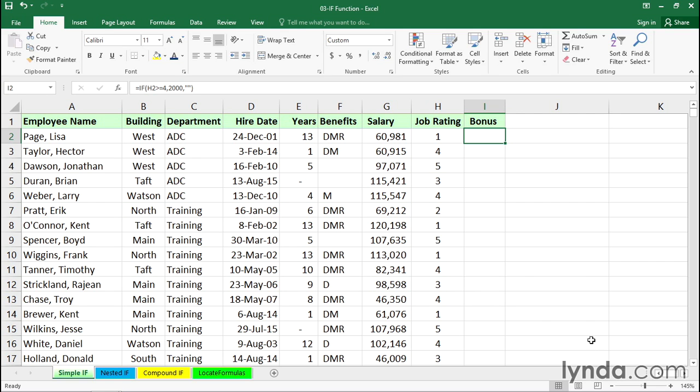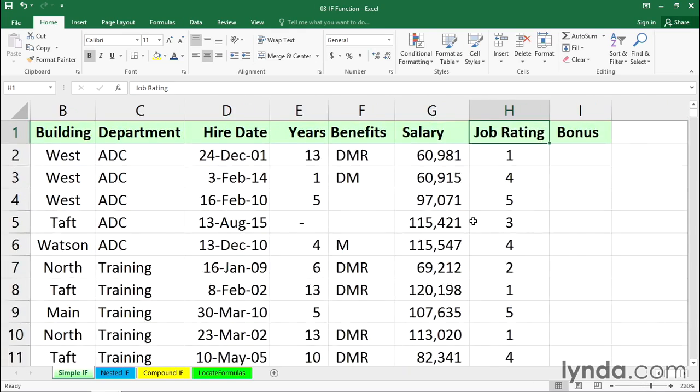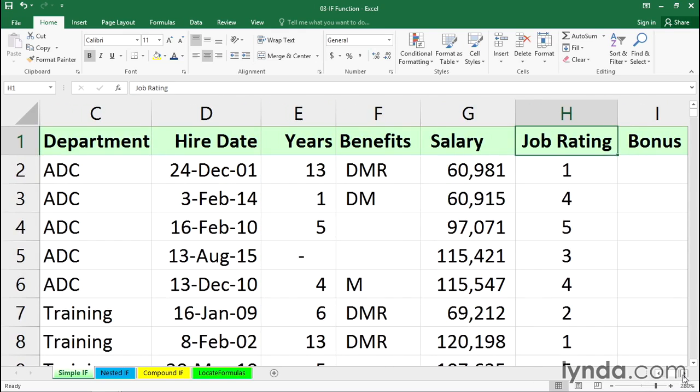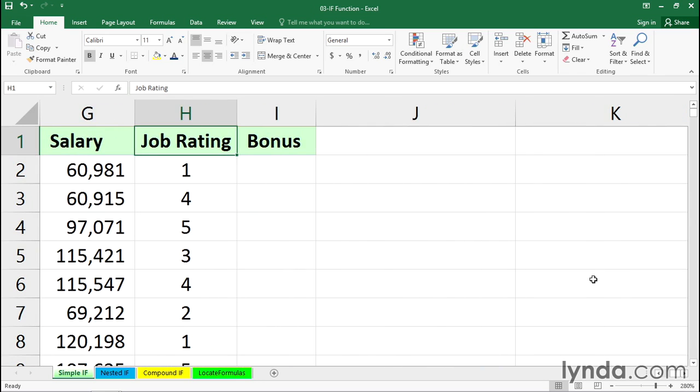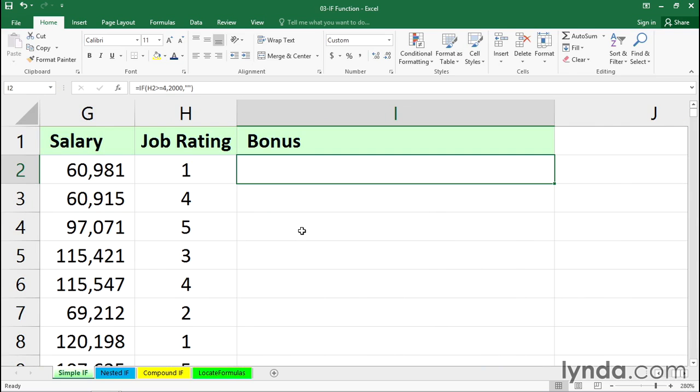a bonus of $3,000. Now, the column doesn't have to be wider. I am going to zoom in and make this larger and clearer on the screen. The IF function in its simplest form is direct and easy to work with. I will make column I wider. We're about to put in the IF function down column I.